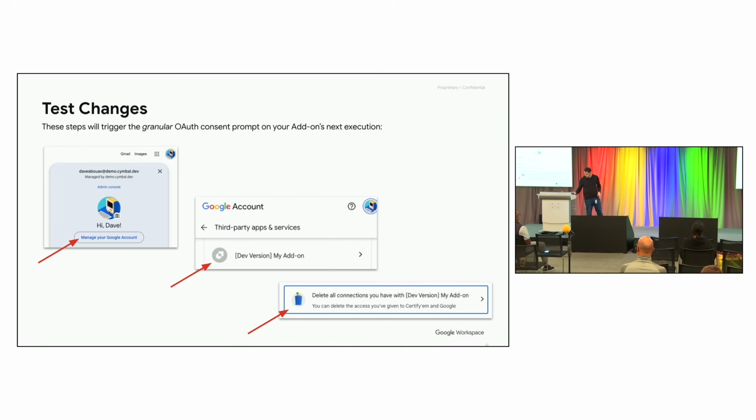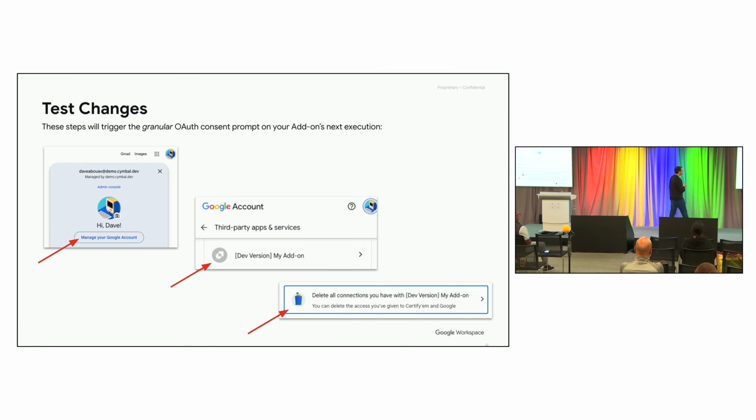How do you test changes? Well, in the IDE today, in AppScript, you can already test it in the IDE itself. You may want to, though, test it in your published add-on prior to the rollout. Because you got all the code in there, but of course everything is returning true because all the scopes were granted, it's all fine. The rollout happens. The next day, some users start unchecking boxes, or actually they're not checking all the boxes, and you don't want to start testing then. So I don't know why this works, but it does.